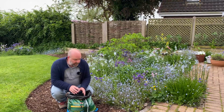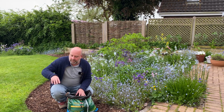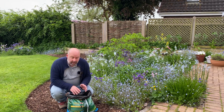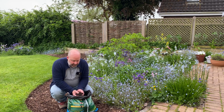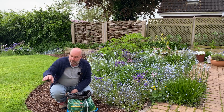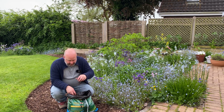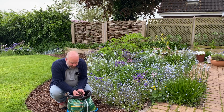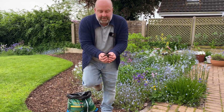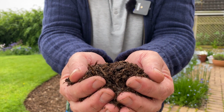Right, so while I was waiting for the tomatoes to rehydrate again, I've rebarked this pathway, and what I did is I sieved all the old bark, and all the bits that went through I've kept hold of, and all the big bits just got remixed with the new bark. So this is the sieved bark. Let me just show you. Just get a nice handful. This actually is the second take. I missed the camera last time. Hopefully you can see that this time.